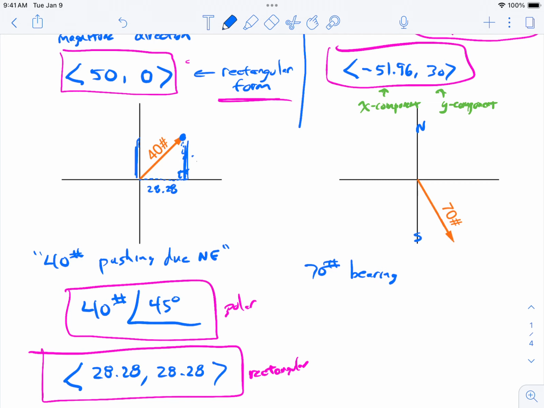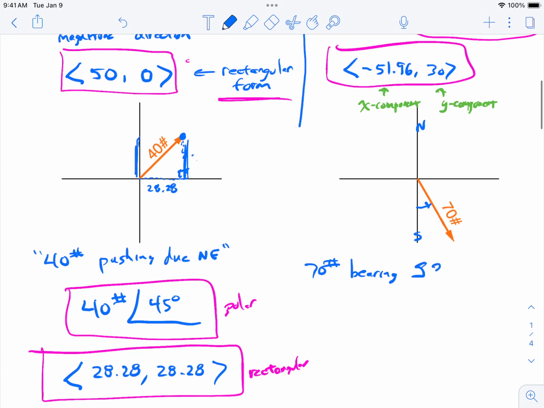Anyway, so we're down here, so we'll start with south, and then you would rotate how far? Well, I meant for that to be a 30 degree actually, so let's just trust that. South and then 30 degrees towards the east. Remember, you face the south and then you turn 30 degrees towards the east. That's what the bearing notation is all about. Face south, turn 30 towards the east. Cool. So that'd be one way to say it.